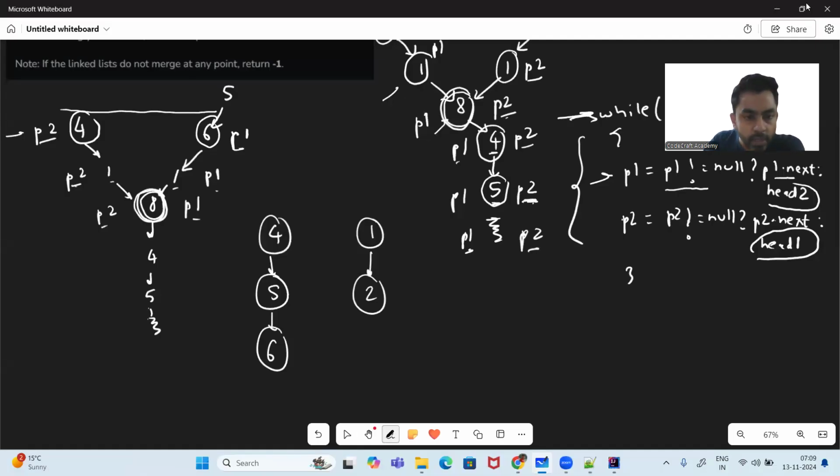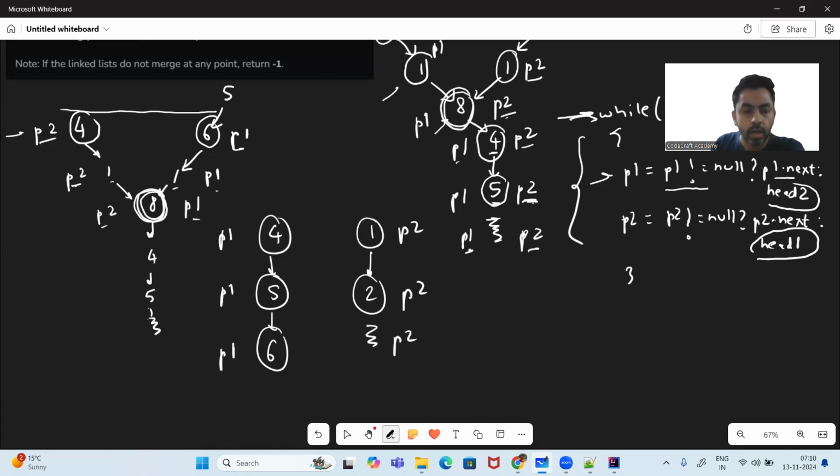Sorry, let me try to explain this again. So if there are two lists, right? For example, now P1 will point here and P2 will point here. Okay. So next it will be P1 will be pointing here, P2 will be pointing here, right? And then P1 will be pointing here, P2 will be pointing to the null, right? Next, when P2 is null, so now P2 will point here, right?